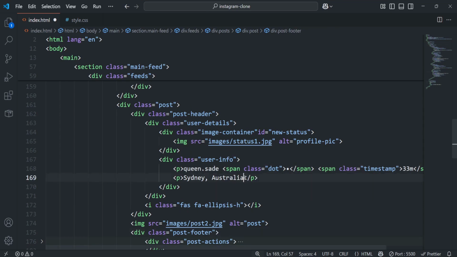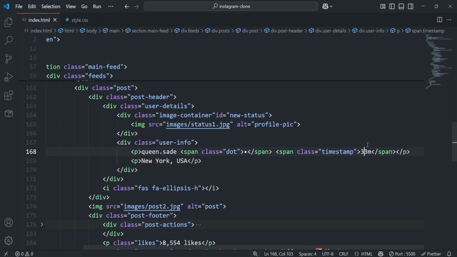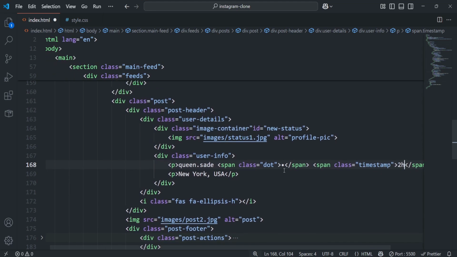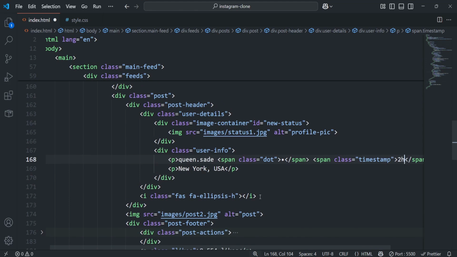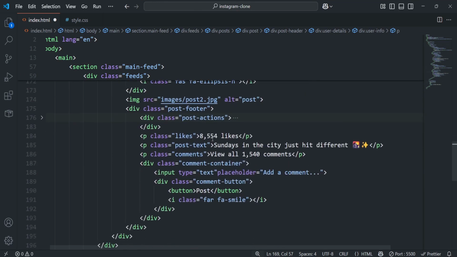Then for the location, it's going to be New York, USA. Then for the timestamp, I'll just change this to 2 hours. Then for the profile picture, I'm going to use status 3. Then I'm going to scroll down. Then for the likes, you can use any number here. I just use 84 likes.